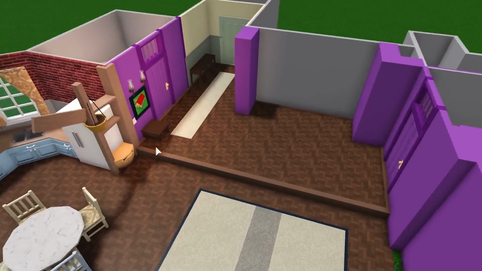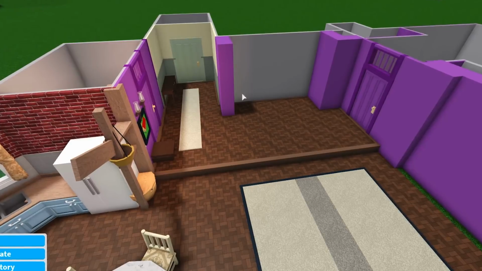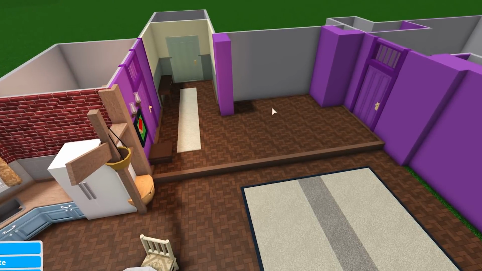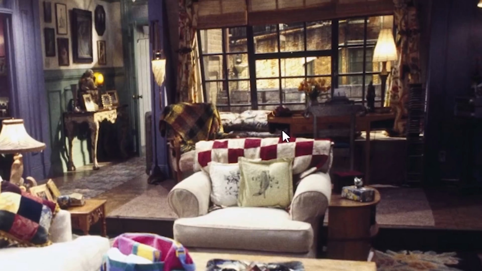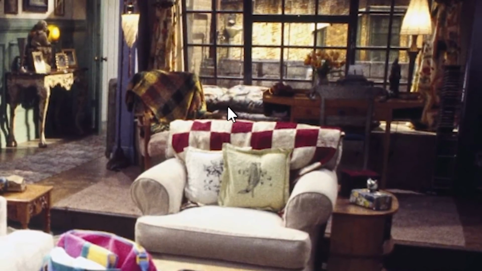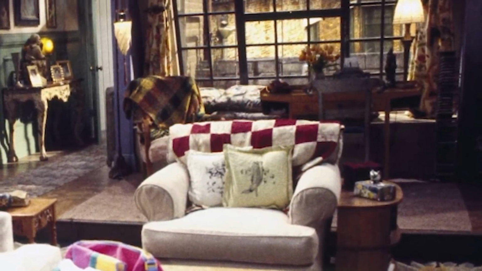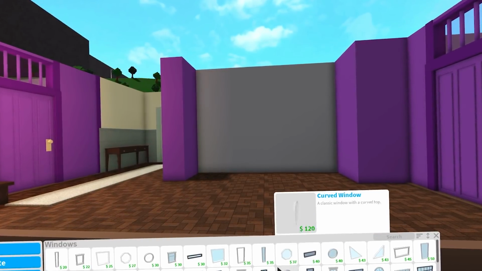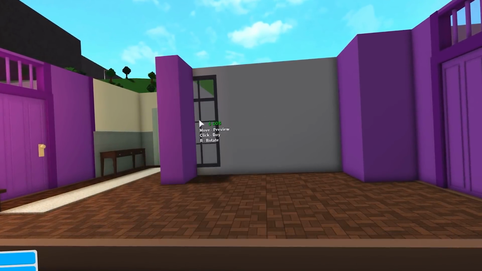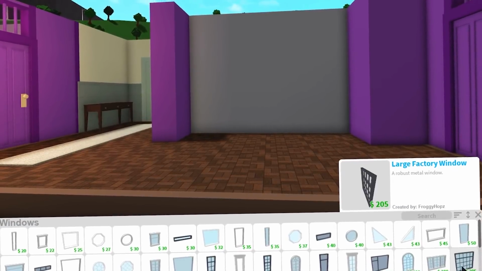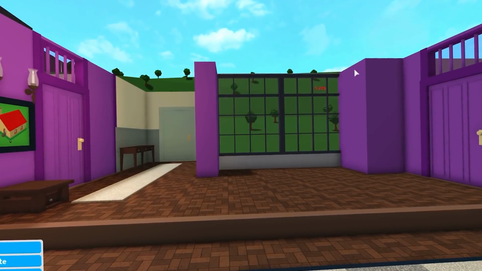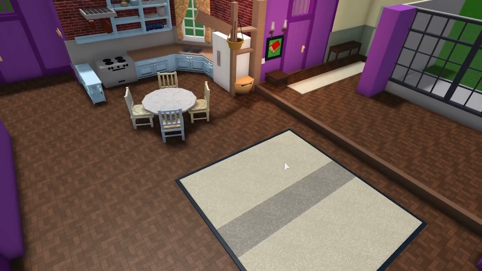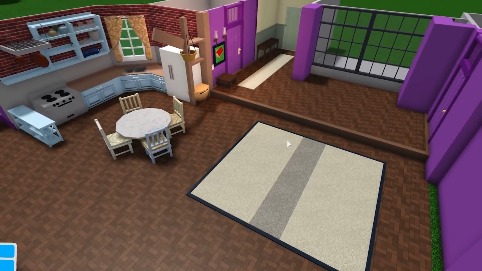I'm even starting to work on the hallway. Honestly, this is the area that confuses me the most. I mean, I don't know what it's supposed to be. Just look at this picture. That's like a couch. That's a desk. I don't know what I'm looking at. But like, there is a huge window, so let's get that done. It kind of looks like these factory windows. But is there something big? Oh, yes, there is. Oh, that is perfect. There is no way that just happened. I'm getting so lucky. Everything's just fitting together like puzzle pieces.